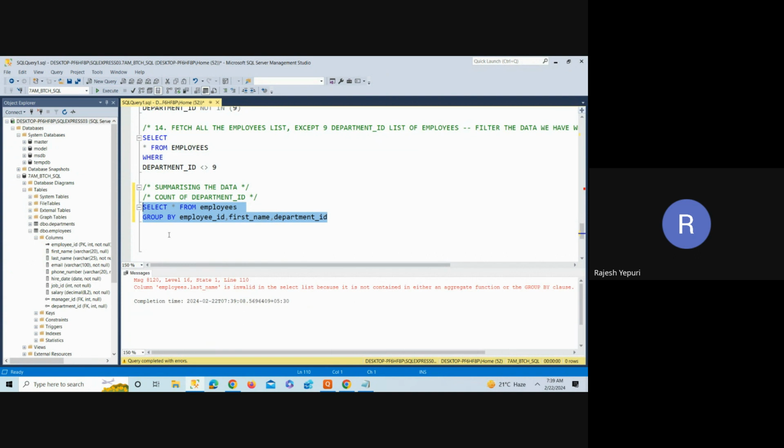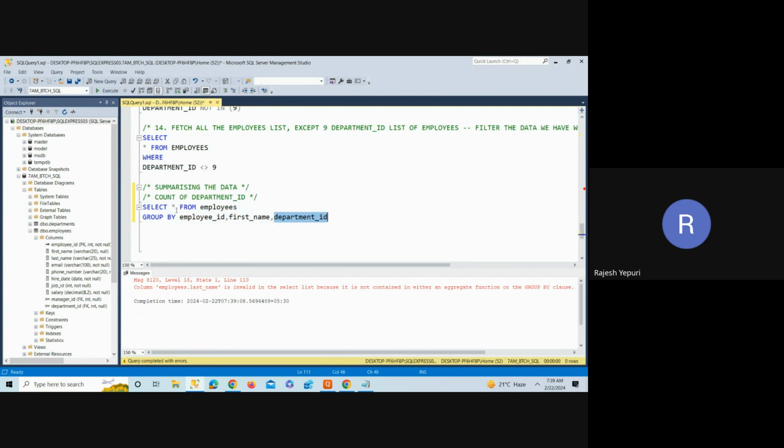So what does this group by functionality do? Whatever columns you have in the group by and in the select list, both should be present in the same way. In the select list, I have given star. In the group by, I'm giving only the department ID. It's not going to work. That's what it is saying.